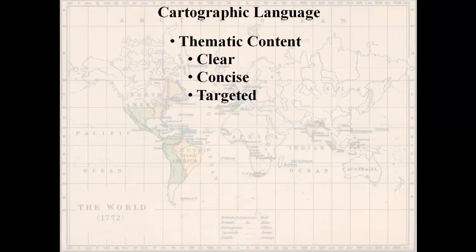When you have a thematic map, and remember a thematic map is a map that illustrates just one theme or one concept, make sure that you're clear about what that theme is, and make sure that you don't include a lot of additional information that confuses or draws the reader's attention away from that main theme. And if you want to target a portion of that theme, say the high end or the low end, use symbology that accentuates the piece of the theme that you want to target.